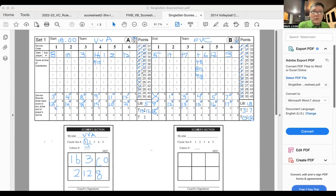They get another point, making it 23. Oh, sorry. Before that, there was a number 1 is going back in for 16, and that's 22-18. Ooh, that's not very good. 22-18 right there. All right. And then they did score the 23rd point after that sub. And then Parksville sided out or got the ball back, making it 19 points here. They score another point, making it 20. We've already verified, of course, that number 11 was serving, putting the tick mark in there. And then they score to 20.